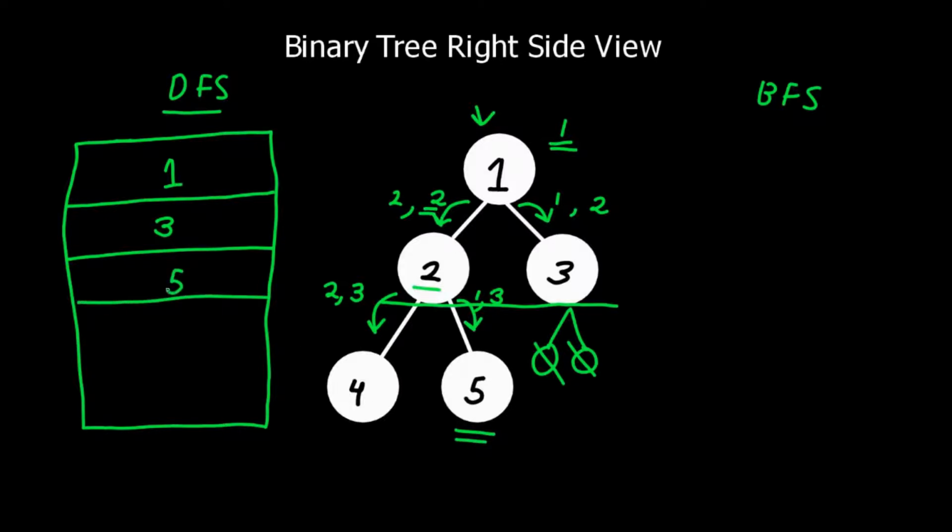So here we have 5, and then we'll come out of this and move again to the left, and when we move to the left we see that currently the level is 3 and the size of our array is also 3, therefore there is some node on this level which is already considered.